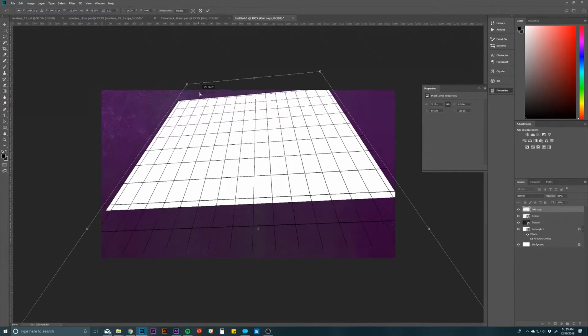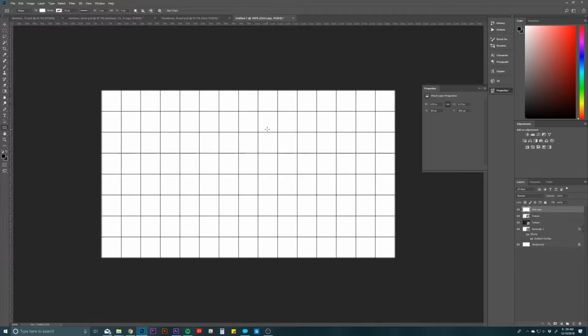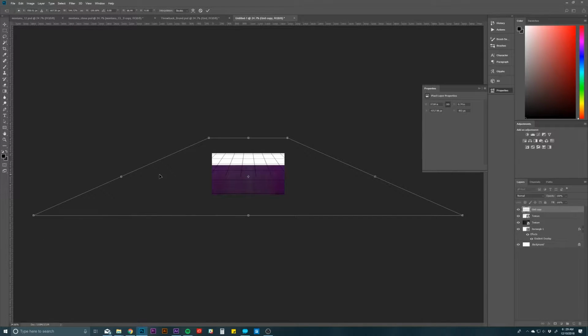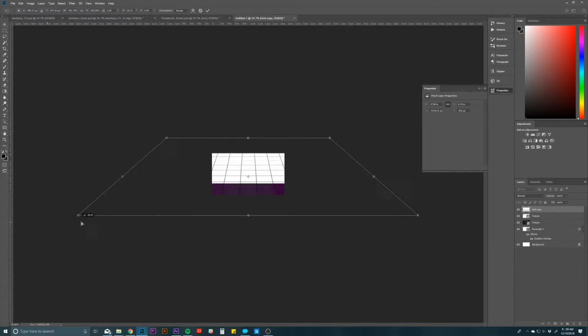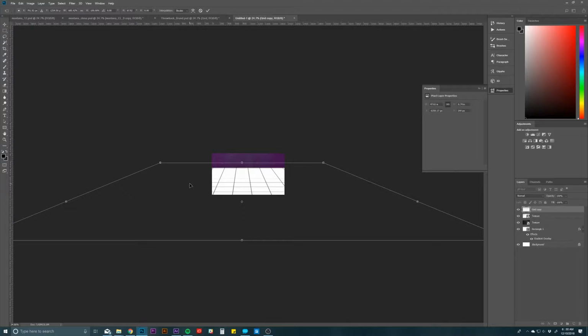Let's see, it's going to let me. I think I need to zoom out because I'm getting a little too far. There we go. Let's Command T. So I'm going to do perspective. Oop. And stretch this way out. Something like that. It can be kind of wonky sometimes. I don't really use this perspective a lot, so it's messing around with it until it feels right. So let's start there and see what happens.